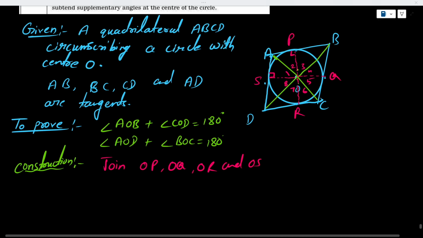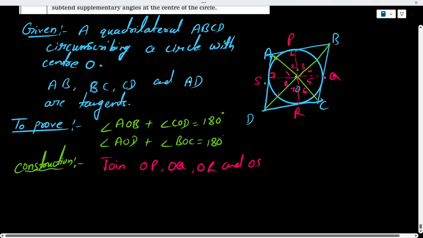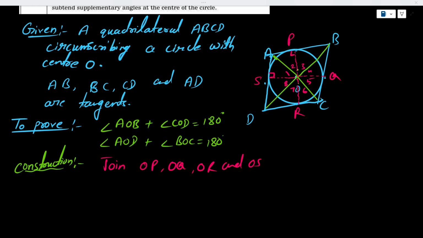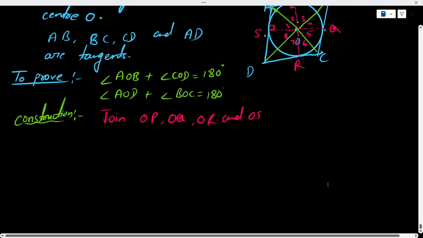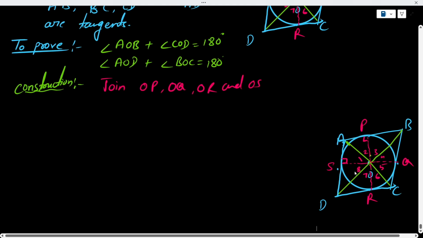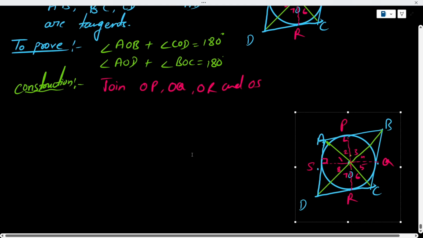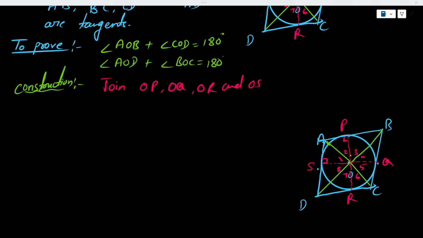Drawing the correct figure will carry half mark, and after that, triangle congruency is going to carry 1 mark, and then using the angle sum property to find one angle will again carry 1.5 marks. So congruency will carry 1 mark and finding the angle will carry 1.5 marks. So altogether 3 marks. Drawing the figure will carry half mark.